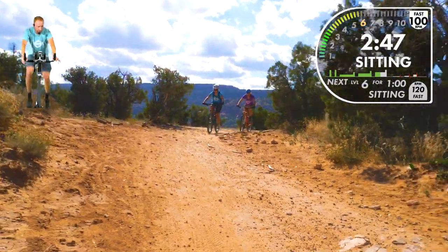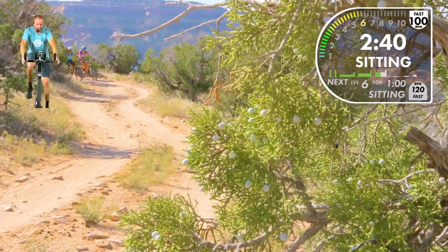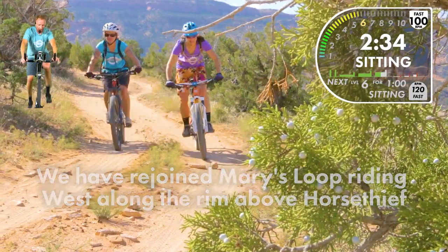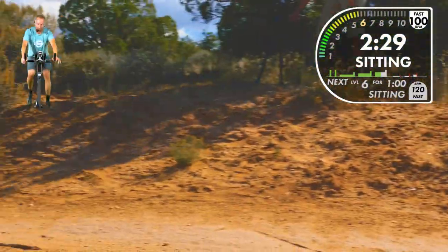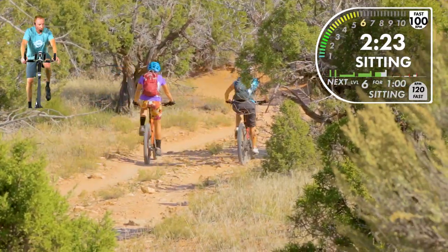Just because you have wheels doesn't mean you always get to use them. My favorite part about bikepacking is the downhills, of course. As you're pushing your bike uphill, you're basically hiking, so you're going as fast as a backpack hiker would. Then you get to the downhills and you take all that weight and wheels and really put them to use.